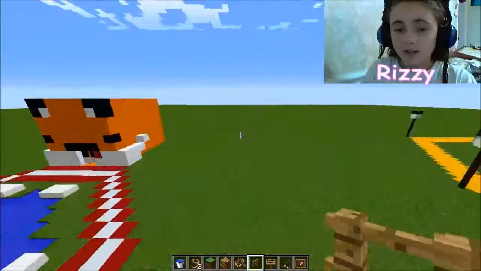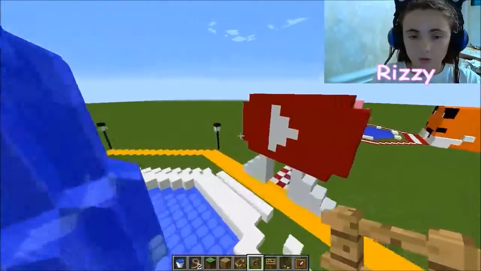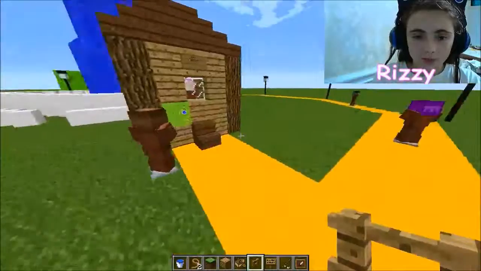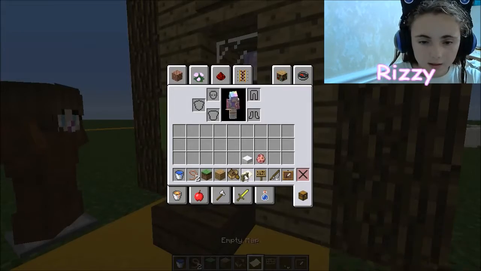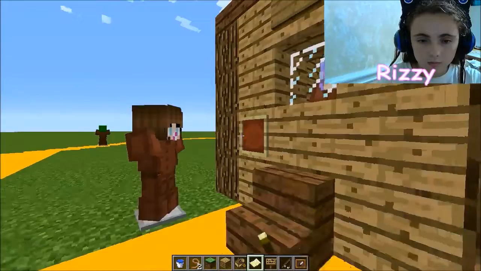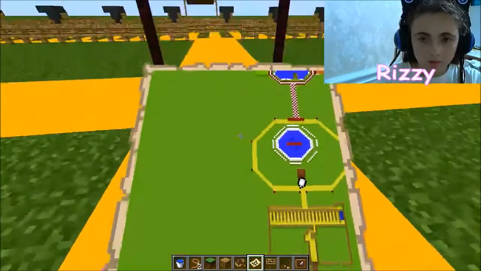So, let's just go over everything. I built these heads, they look pretty cool. This entrance, which is pretty cool. We should probably update the map. That would be a good idea. I've gotten rid of the map. Okay, just gonna put this here. No, that's not what I wanted. Oh, here I go. It looks pretty cool.